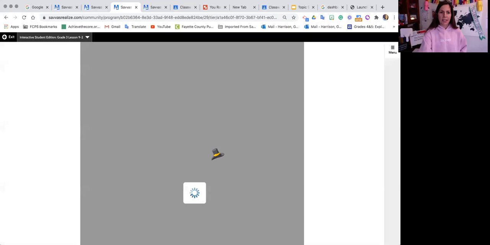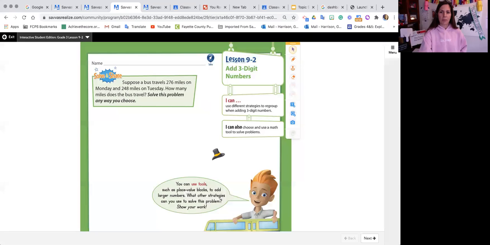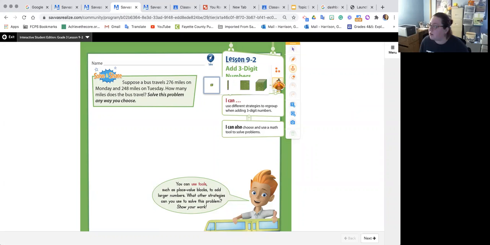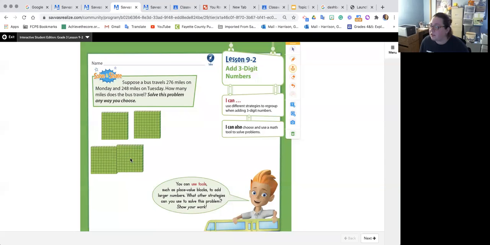And now Miss Gilpin, I would like for you to show me how to use some of the tools over here to work on any of our math pages. So I'm going to pull out some of the base 10 blocks to do the hundreds. I can go back in here, grab some tens.